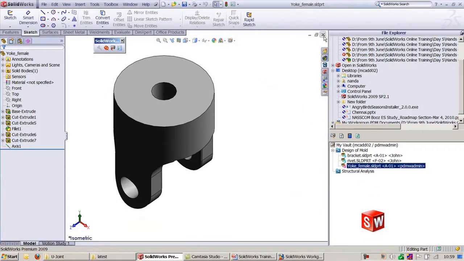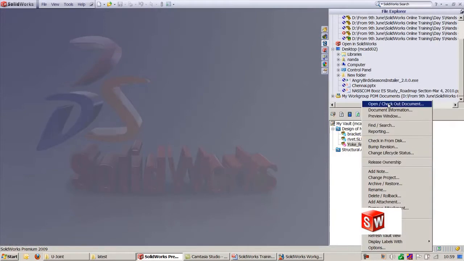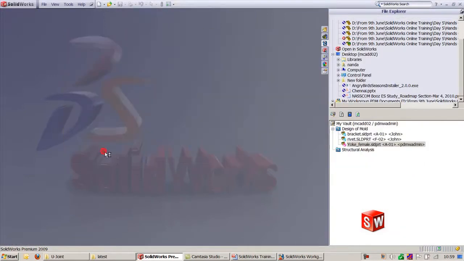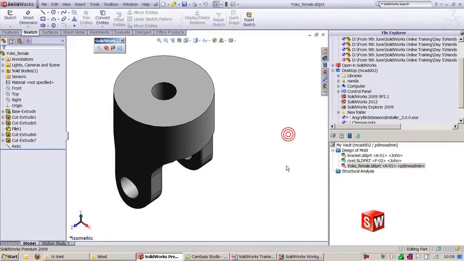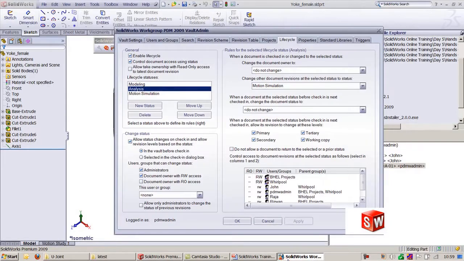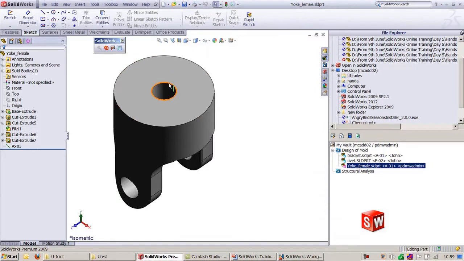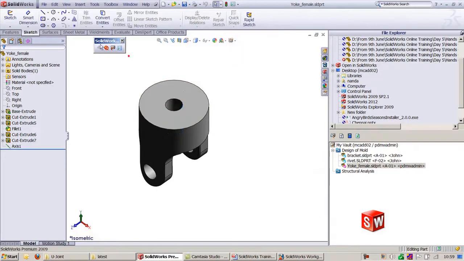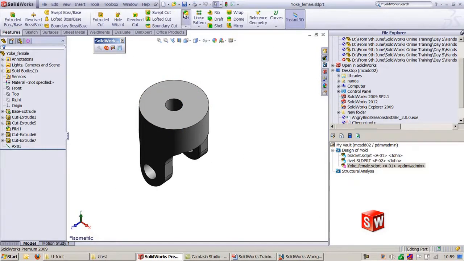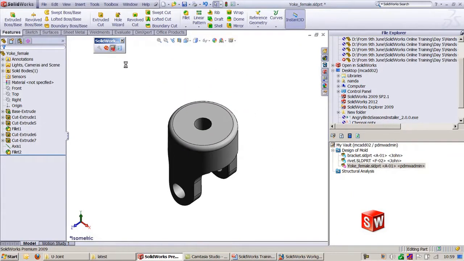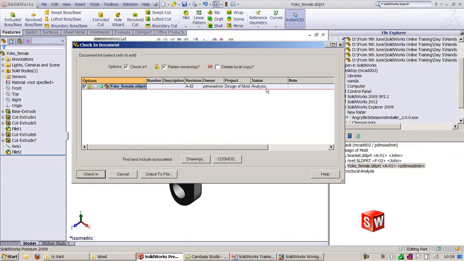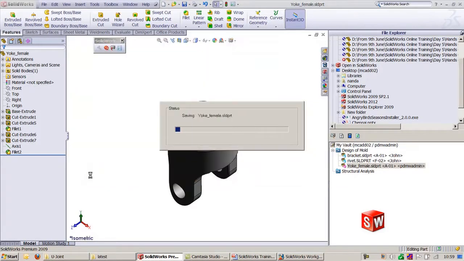Okay, right now we'll close this. I'll check in the component. Check out what I said here. It is the second, the other document revisions. Now we will do some modification here, like apply a FLUENT on this face. Now I will check in this document using analysis, the status, and I'll check in this.